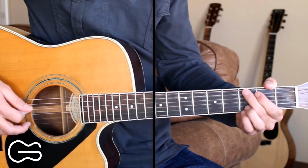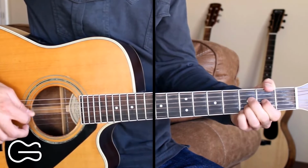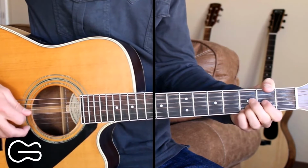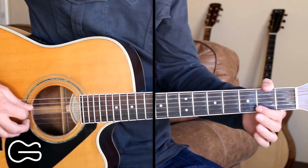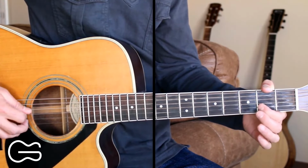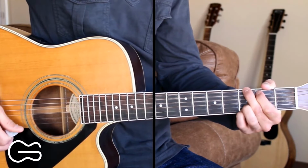Now let's learn this picking part for the intro. Starting out with a hammer-on on the fourth string, open to the second fret. Then hit the third string open, and then we'll go into our G chord.